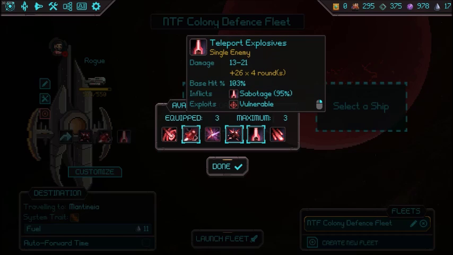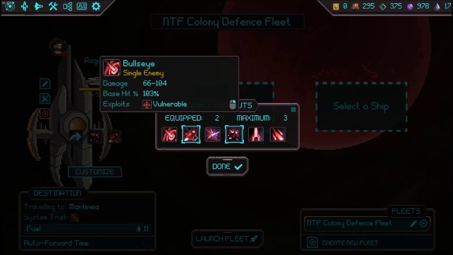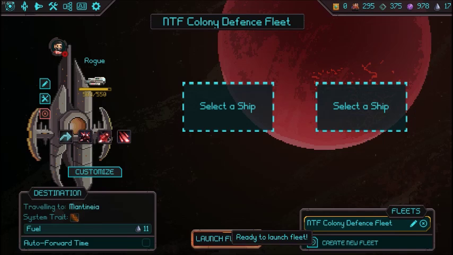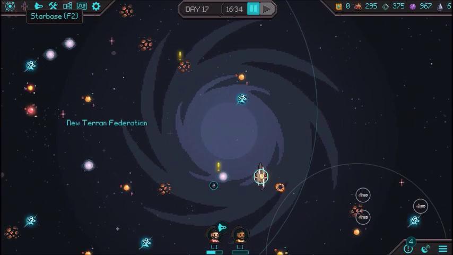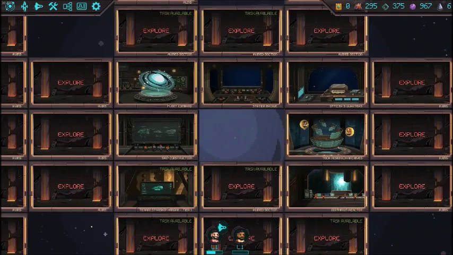Anyways, so I never use teleport explosives, so let's replace that with triple shot. I'm not actually going into combat, so let's just use repair all to repair the ship at the cost of some dark matter, and then send it off. And the game doesn't actually move forward because I've set it not to.